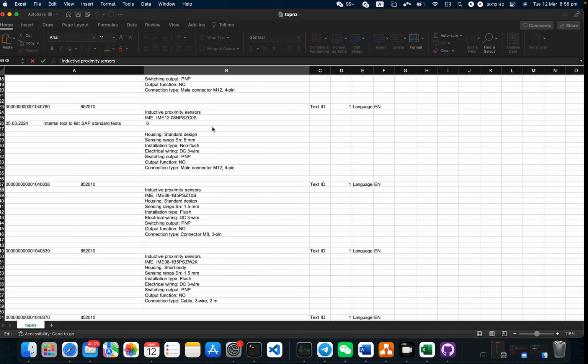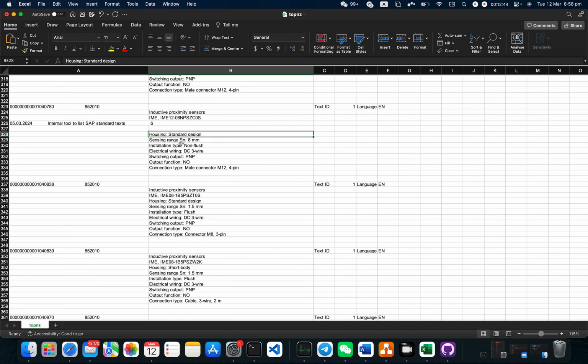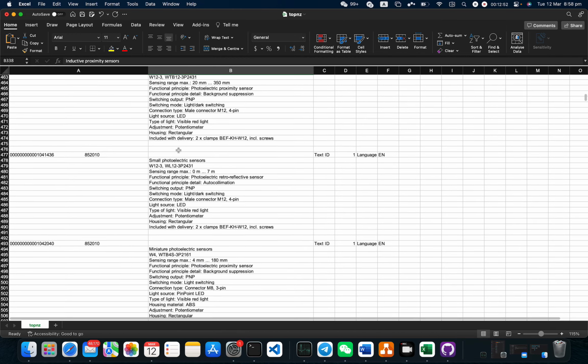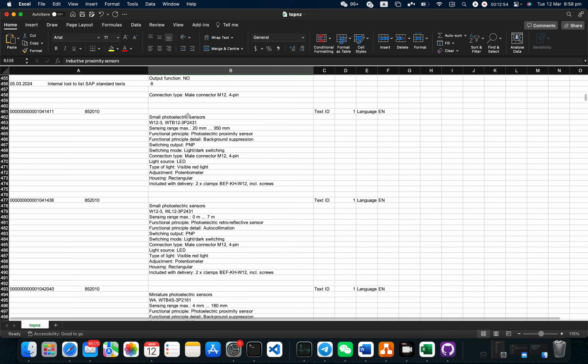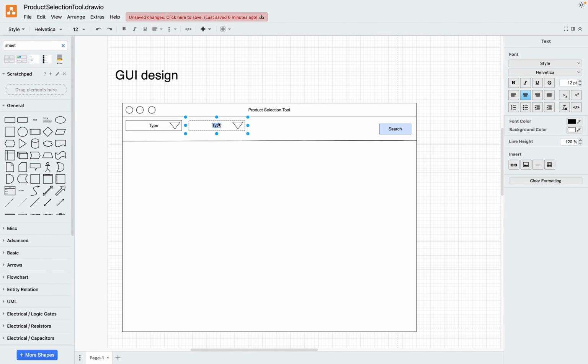What's the next one after tab? Tab and, annoying, because different kinds of product have different fields. So let's just call it option.